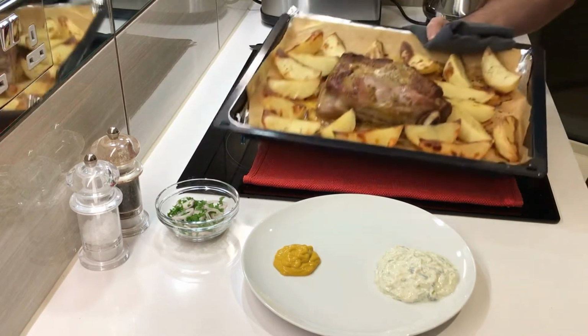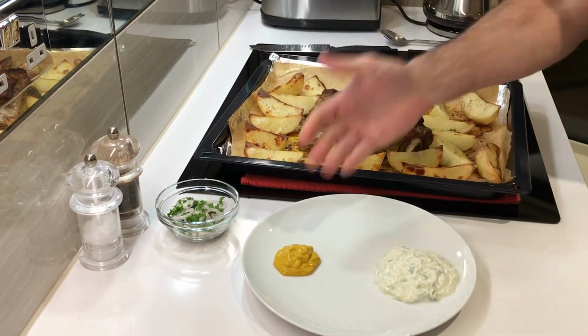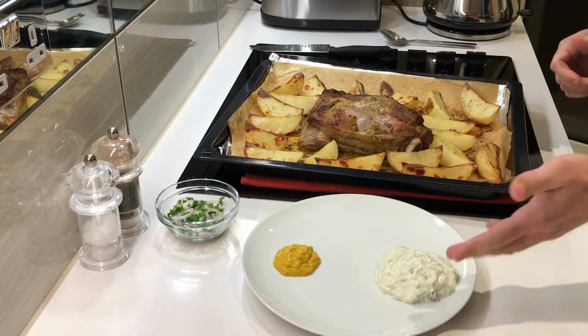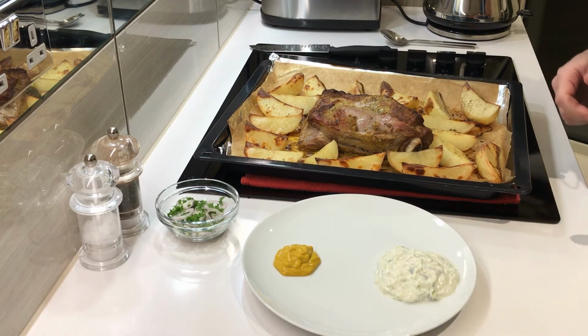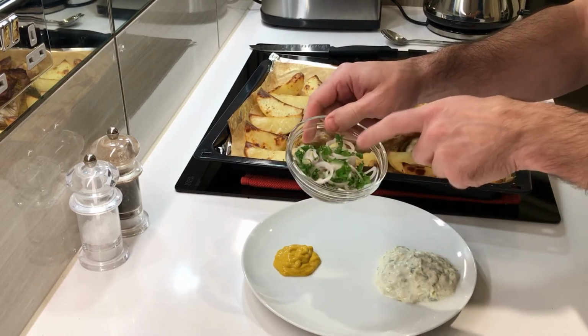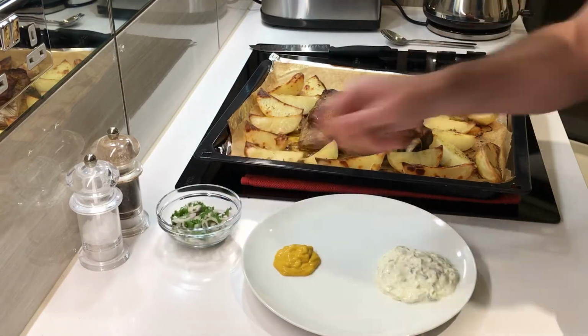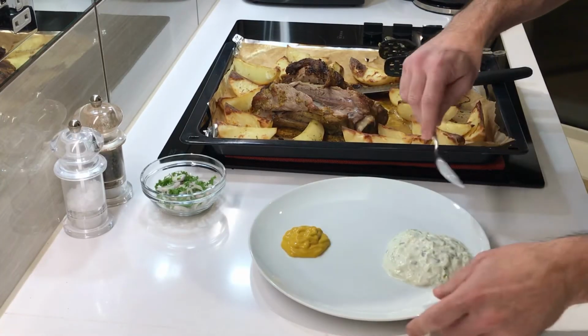Okay guys, the food is ready. I will serve it with tzatziki and mustard. I have a video on YouTube on how to make tzatziki. It's lactose free. And for the top I have here fresh parsley and onion. Okay guys, let's serve it.